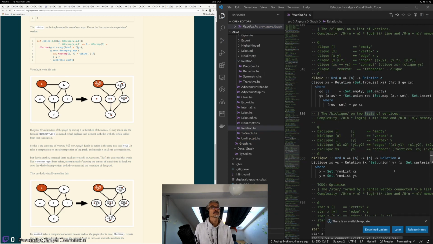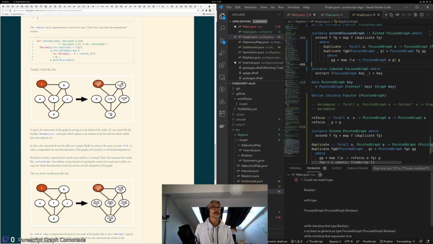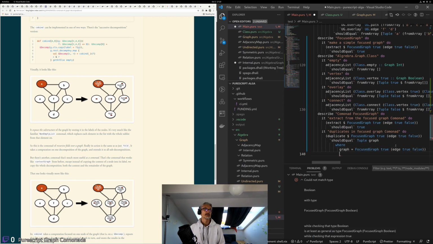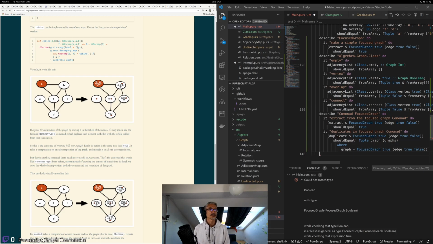Yes, the key is a focus graph, so it's actually this very focus graph. So let's name it so. And then we have graphs here, and graphs is going to be what?